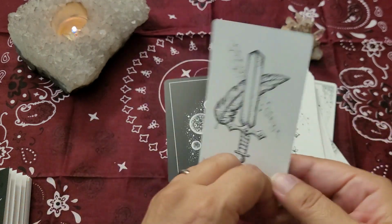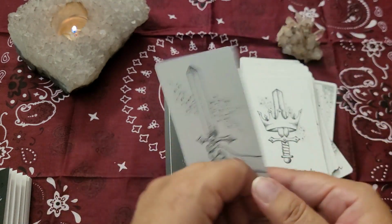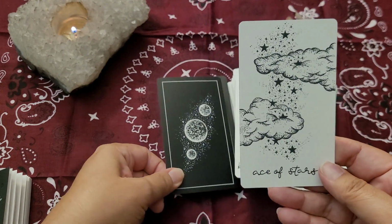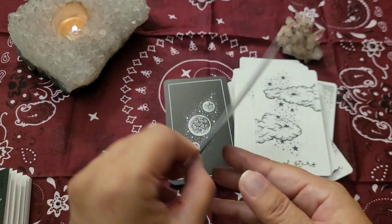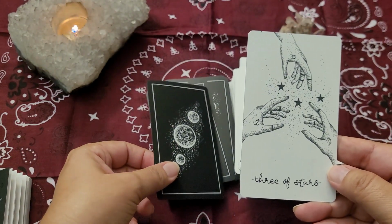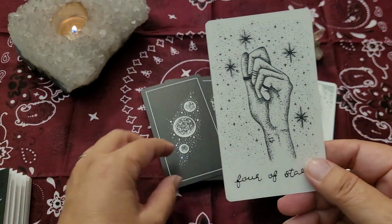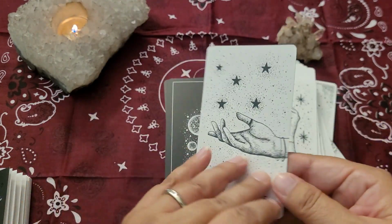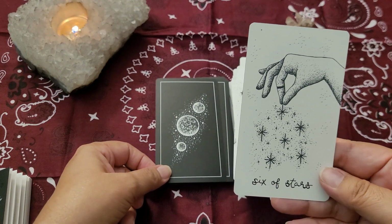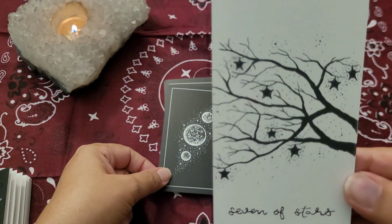Page of Swords. Knight of Swords. King of Swords. Queen. And here we are in the Pentacles suit. So the stars are the Pentacles. And I love how she just has the symbols displayed on the hands like a little tattoo. Look at that. She's handling the pentacles or the stars, but look at with such care there. Very pretty. That one is so, I like that one.